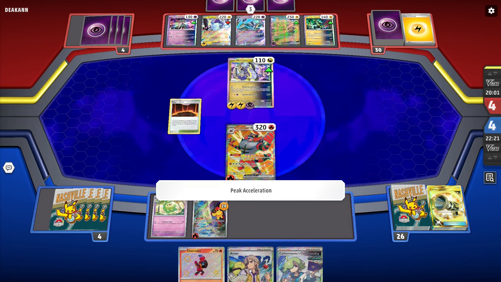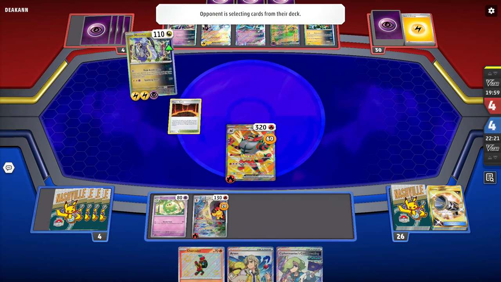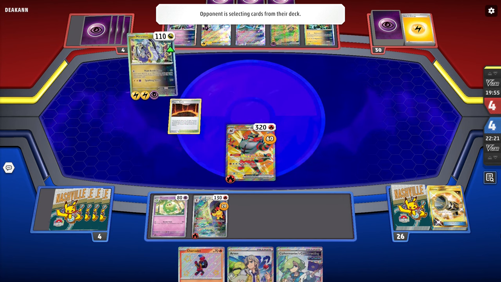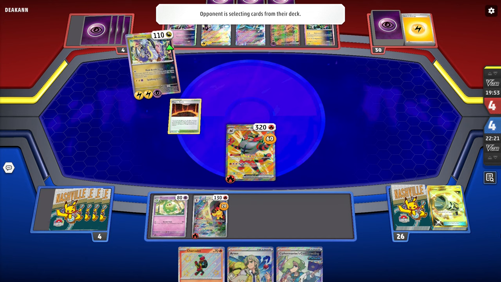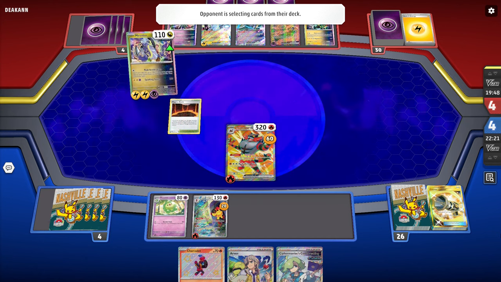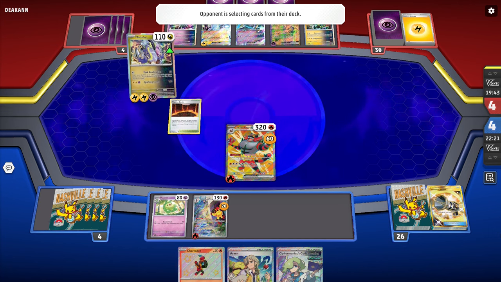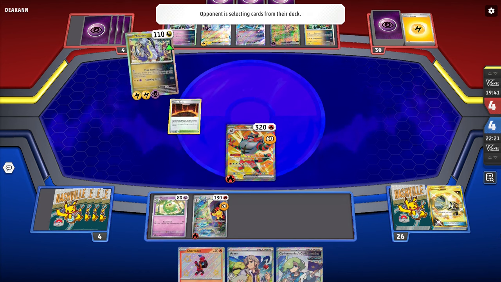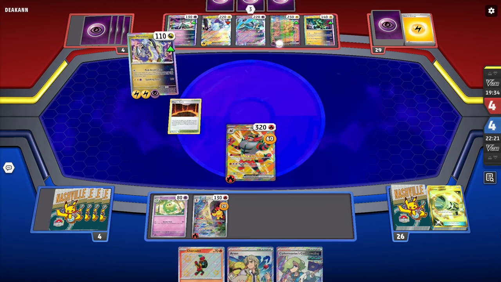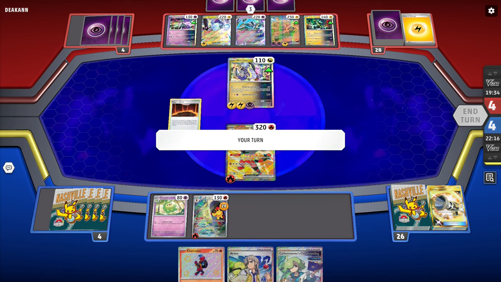So he's actually going to use Peak Acceleration. He's not going to do the sparkling tackle, whatever nonsense that is, because he's going to accelerate some energy to his bench here. What is he going to attach and to whom? I would assume he's going to attach to the Iron Hands, but I'm not sure. Alright, that is what he's going to do, and now it is our turn here.